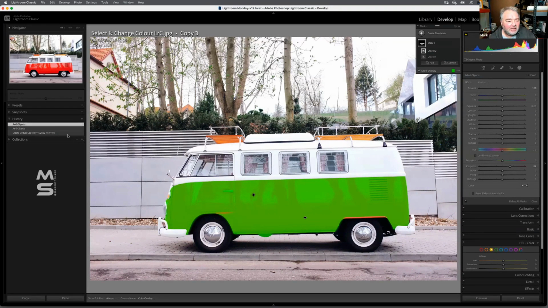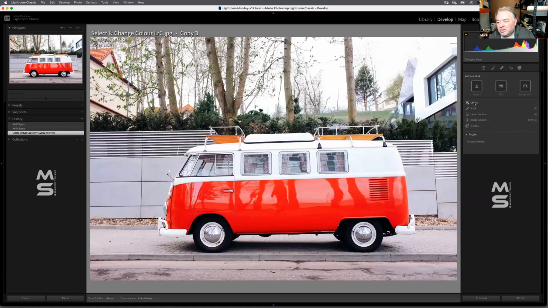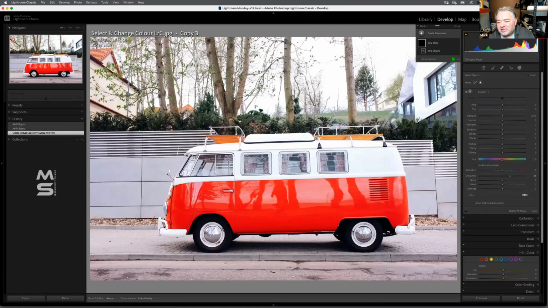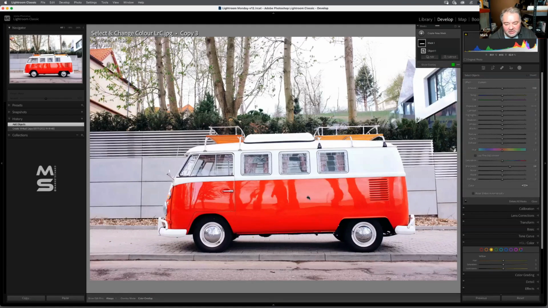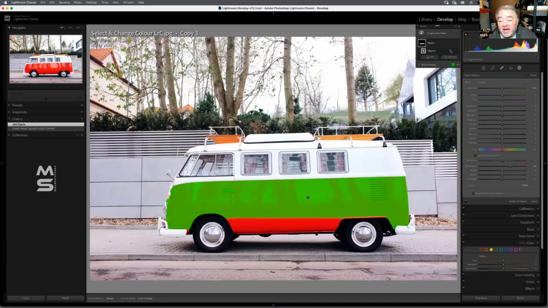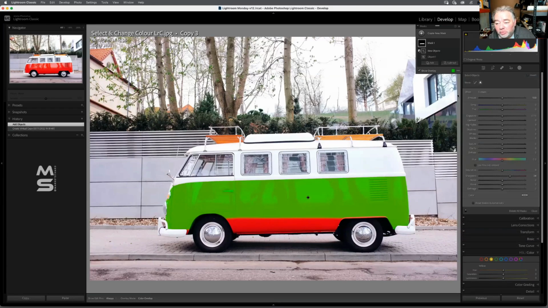Let's go back. Let's go object rectangle. So now I'm just going to draw a rectangle over the whole bit. Let's see what that's done. Show overlay. Actually, not too bad. So I'm going to go plus object, and I'm going to draw another red bit.